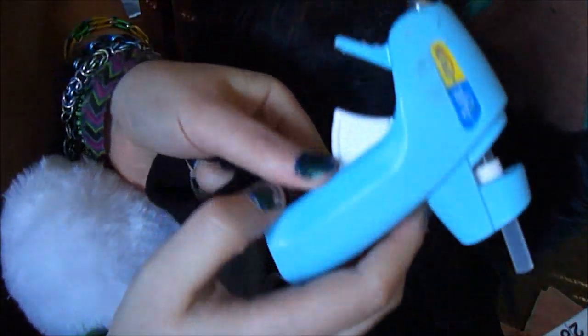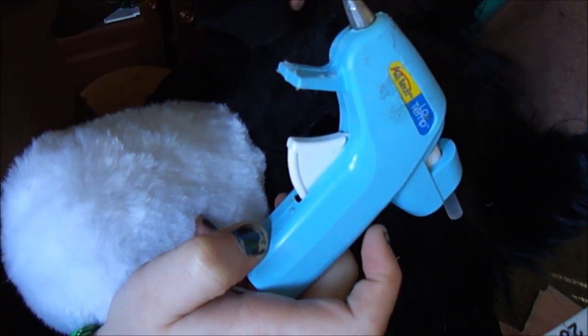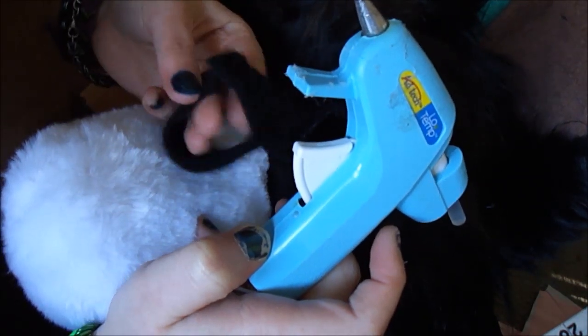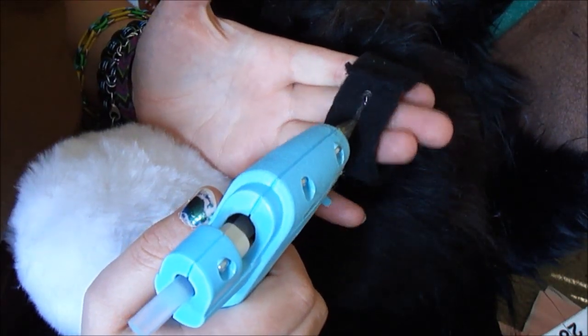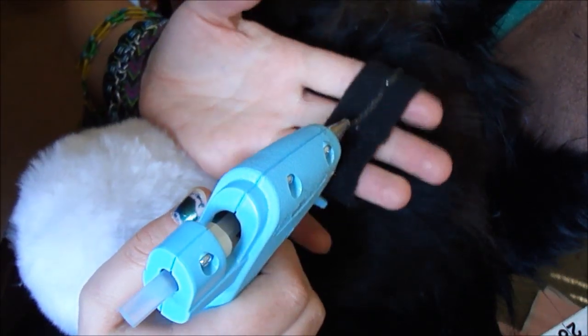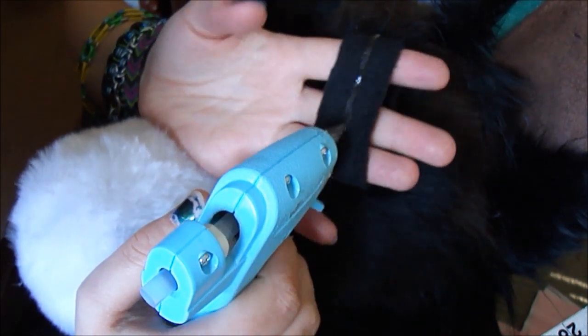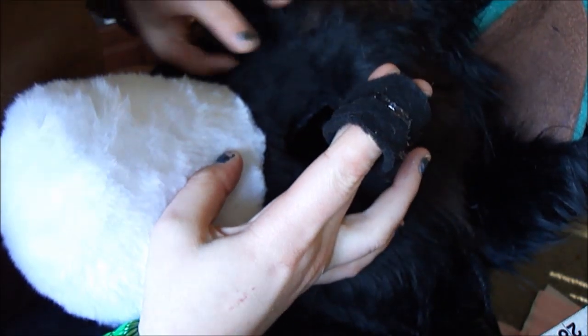So we're going to be working with a low temp glue gun. This is because we're going to be pressing this down on the inside, and because this isn't a very thick material, we don't want to burn ourselves. So I'm going to start out by putting a bead of hot glue all the way around the center line of the piece we've just sewn. And now I'm going to carefully put it on the inside of my mask here. Trying to not touch the fur on the outside.